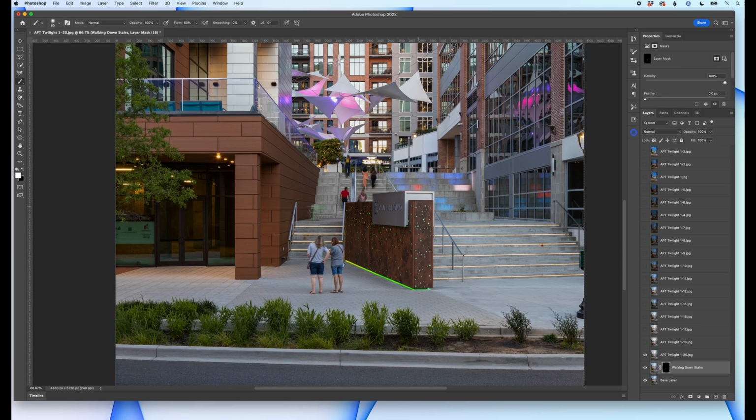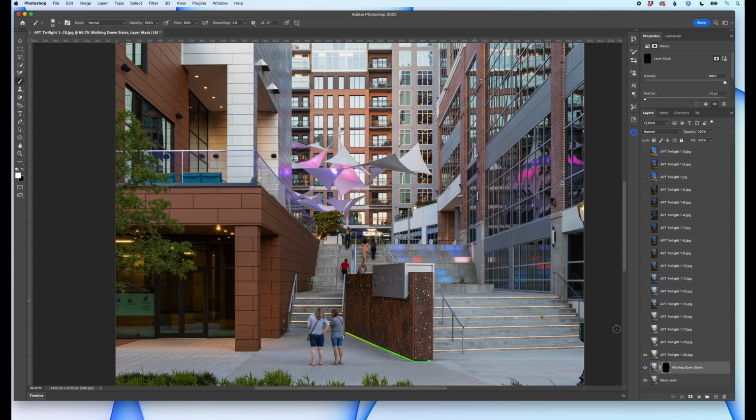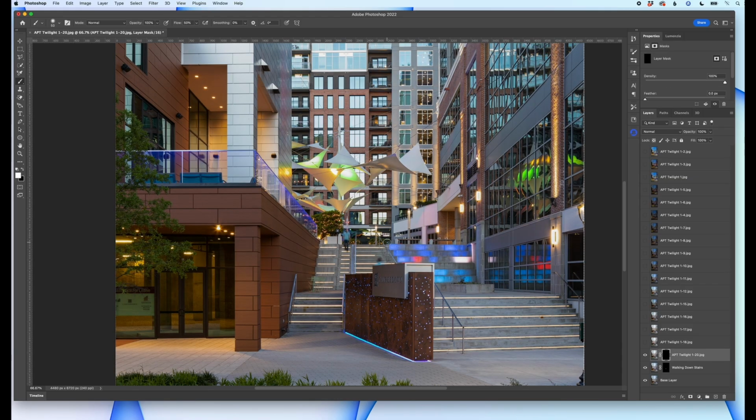Actually, let's not do that yet. First thing I'm going to do again, an Option click, Add Layer Mask. And I'm just going to go ahead and fix in here. But you can see that those lights weren't on yet either, so no problem. We'll be able to address that in a little bit. Right here. And then let's add in these 2 ladies walking up the stairs.